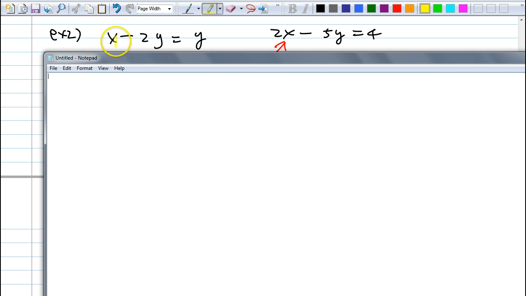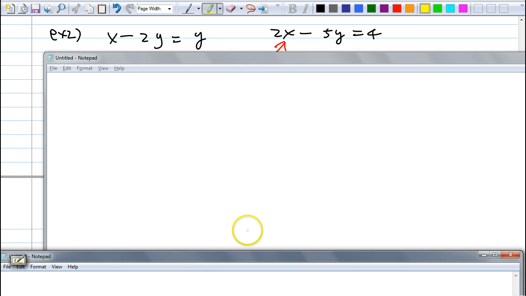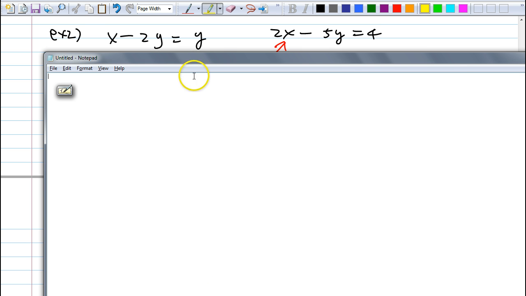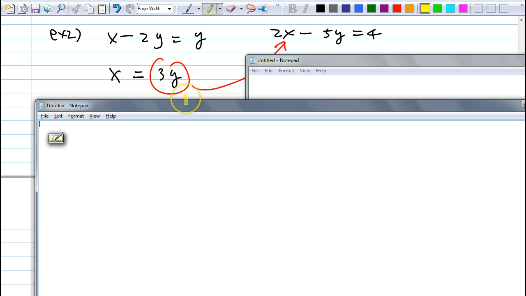Isn't it easier to get the x by itself? Because this term has y in it. You have to gather these anyway, right? So if you solve for x, there's a 1 in front of x. So what would you do to solve for x? I would add 2y to both sides. Exactly. You would add 2y to both sides. And here, you just get x equals 3y nicely. Then, we're going to do what? We're going to plug it in. We're going to use the substitution method now to plug it in.